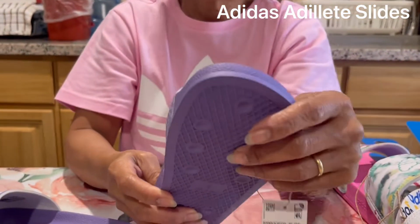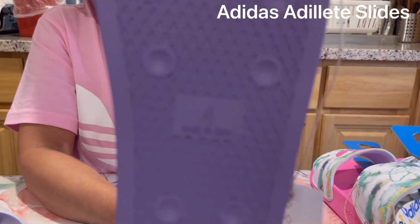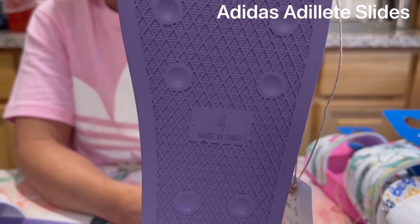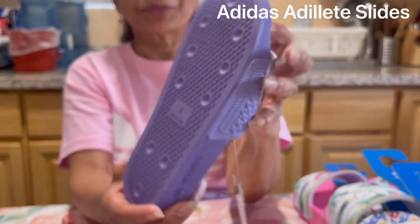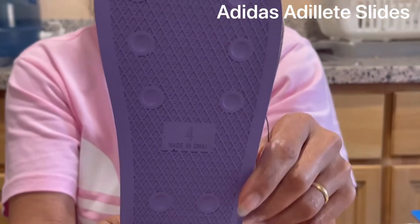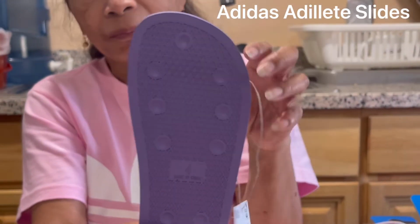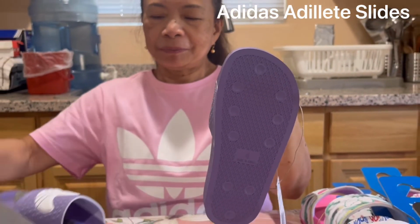And this is my size four. The smallest one. Yeah, the smallest size, but still, this is my real size. Exactly my size. But I can still wear a bigger one, size five. It depends.